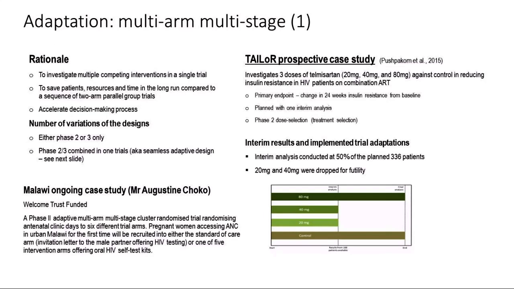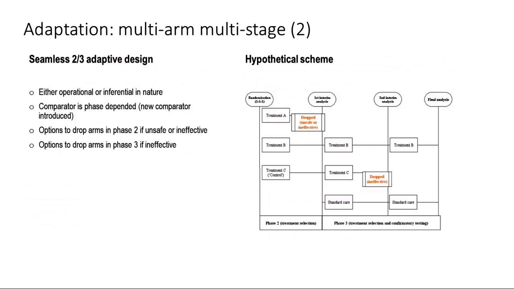The difference is, this one is just looking at phase 2. This is a single phase 2 trial, where you are looking at efficacy of the treatment, and the comparator is just a single comparator. The second one, these are 2 phases. The first one, you can look at it as phase 2. You're looking at efficacy of the treatment. And the comparator here is, you can say, a lower dose or something like that. So you've got a different comparator. The second bit is confirmatory, like a phase 3 trial. But the comparator now you're bringing in a new treatment, which is usual care.